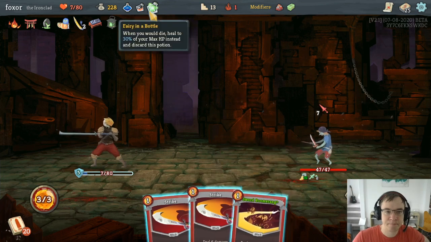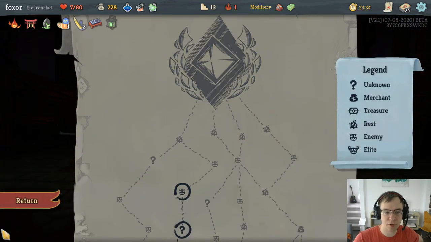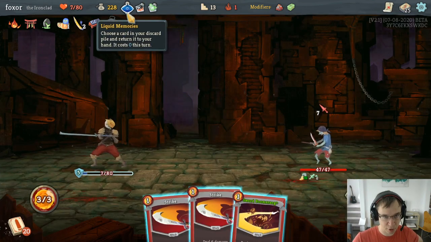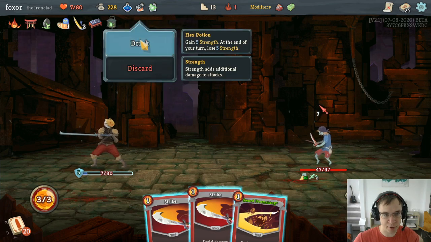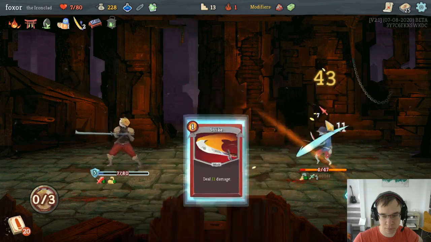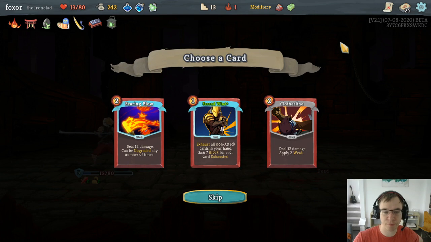But do we need that damage against the Guardian? I think now that I have a Fairy in a Bottle and a Liquid Memories, I'm not willing to give up either of those potions. So I value the Flex Pot a little bit less. Okay. Get some healing. Replace it with another potion.